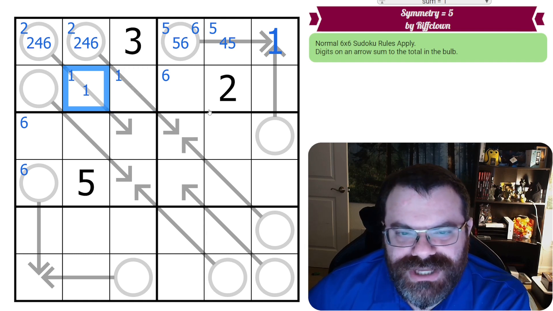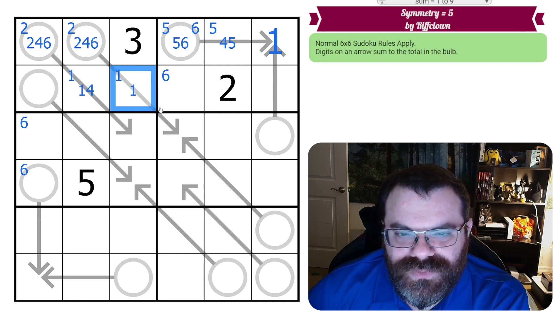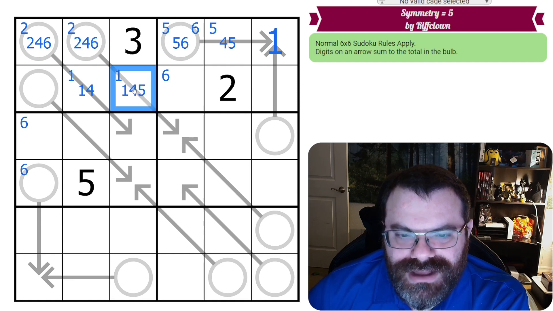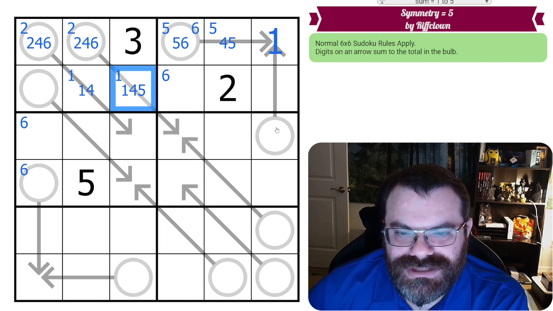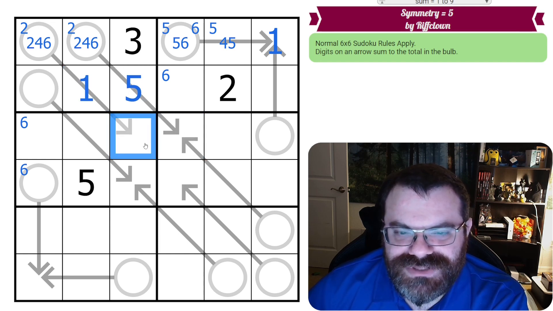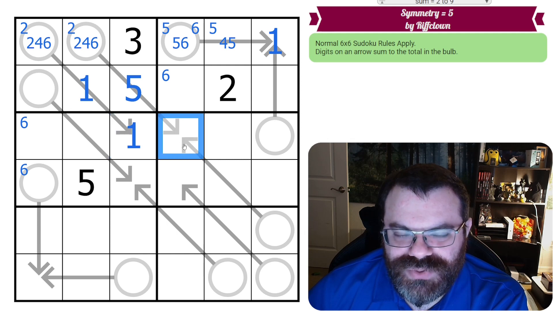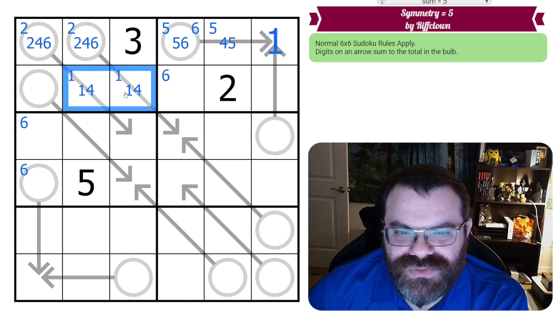So actually this is 1, it can't be 2, 3, or 5. So this is 1 or 4, and this is 1, can't be 2 or 3, 4 or 5. But it can't be a 5 because if it was a 5, this would be 1, 1 and then this could be a 1. If this was a 5, this would be 1, 1 and then this would be minimum 2. And that would add to 7. So this is a 1, 4 pair.